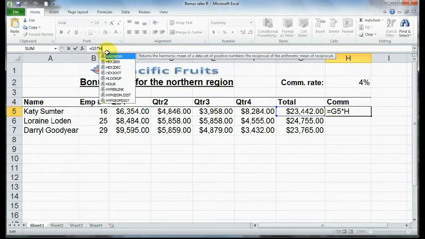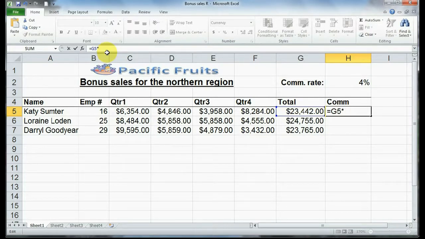So I'm going to get rid of that H2, and I'm going to type in that symbol, which happens to be a $ sign, right? I'm going to type in a $H and a $2, and those $ signs lock H2 no matter how many times we copy, cut, paste, or whatever we do. It's always going to reference H2, not a different cell. So when I hit enter here, I still get the same result for H5.